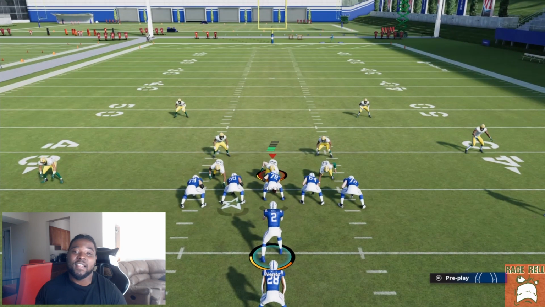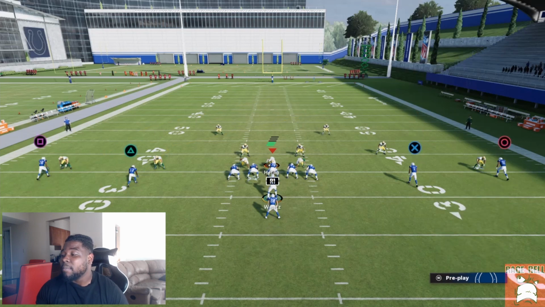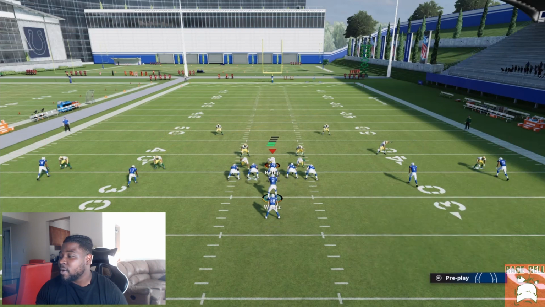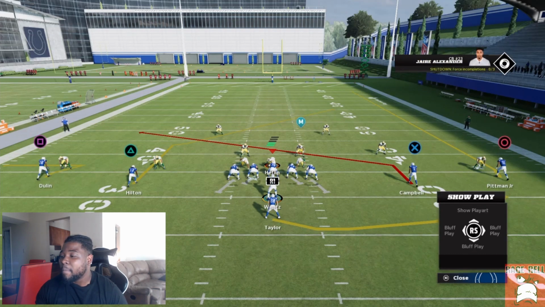Now, since I reset it, then flip it, that's the only reason they move like that. But they're not normally going to do that. That's just because I had to reset the play to get this post route back. But now what we can do essentially is just flip the play. So now we'll put square on the zig route. We'll put circle on the fade. We'll put our running back on a swing route to the right. And now basically we just flip the play.